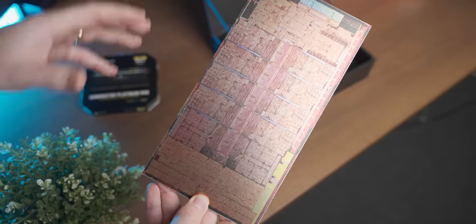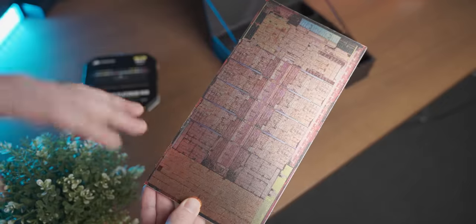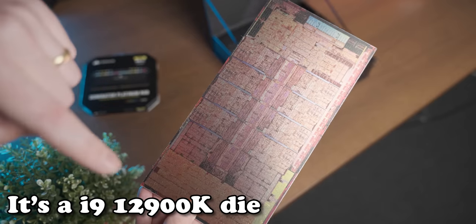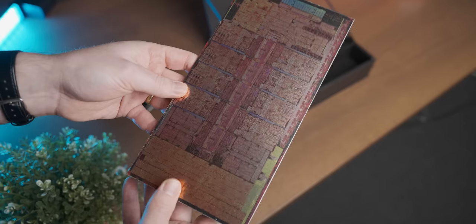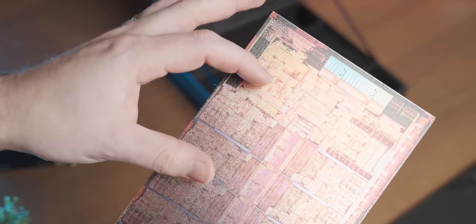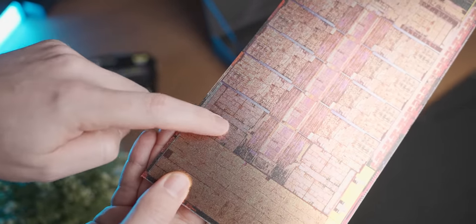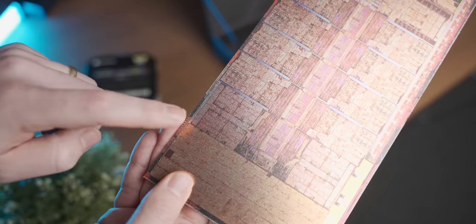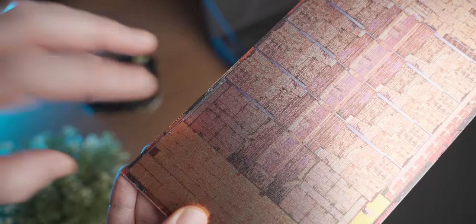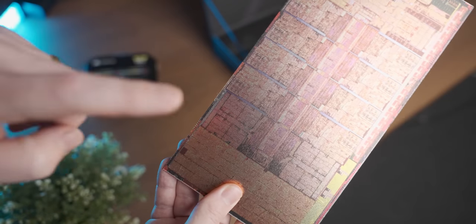For those of you that are a bit unclear as to what the E-cores are that we're going to be gaming with today, here is a very helpful diagram of the die of the CPU in the Intel press packaging. This CPU has two types of cores: these huge CHAD gaming cores, which are the performance cores — big chonky monster beasts, each one nice and fast, a modern powerful CPU core. And then down here we've got these little baby cores; four of them take up about as much space as one CHAD core. These are the ones that kick in when you just need a lot of cores for a productivity use case. And this is what we're going to game with today.